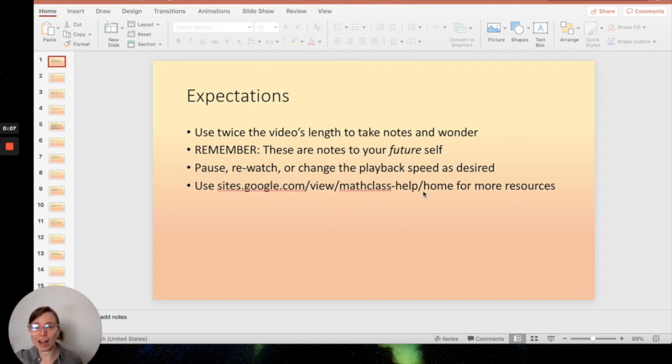Remember to go back, rewatch this, change the playback speed as you need, pause the video. I keep going fast because I'm expecting you to pause it, write it down at your own pace, try an example on your own, and then hit play and check yourself, or hit play whenever you are done writing. That way it's catered to how you write and whatever handwriting you use, however fast you are. Don't need to get a hand cramp from this. Just pause it. Take your time, take a deep breath, and you'll be good to go.